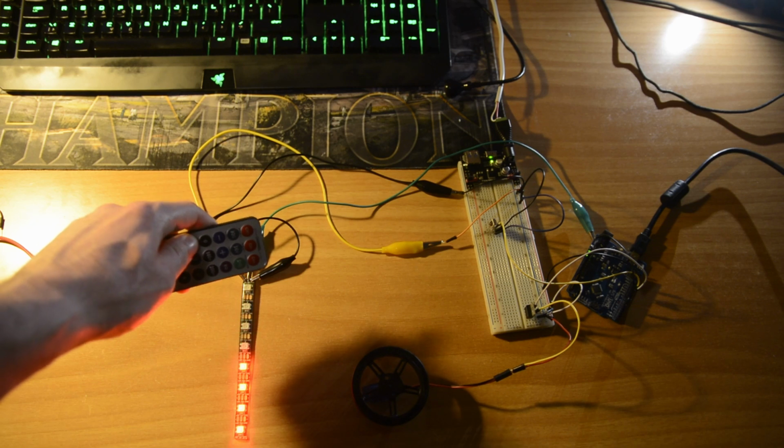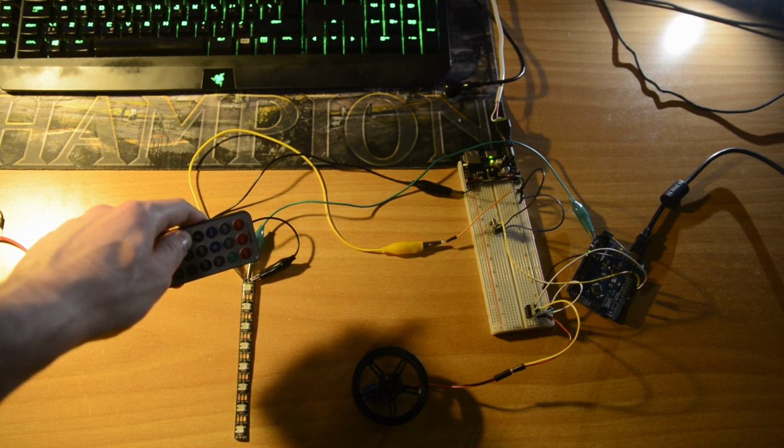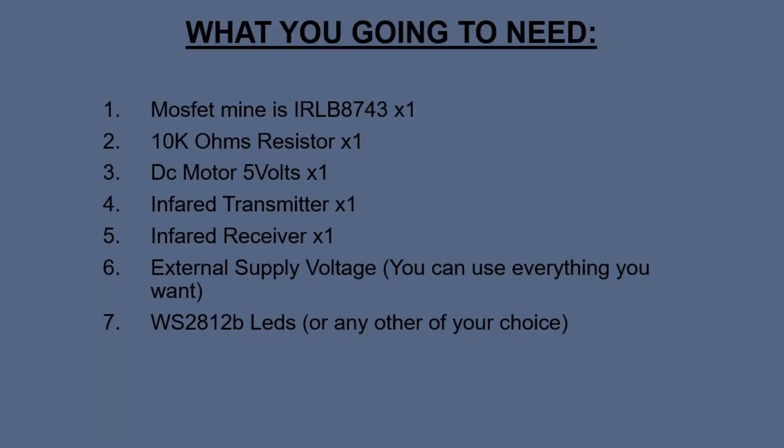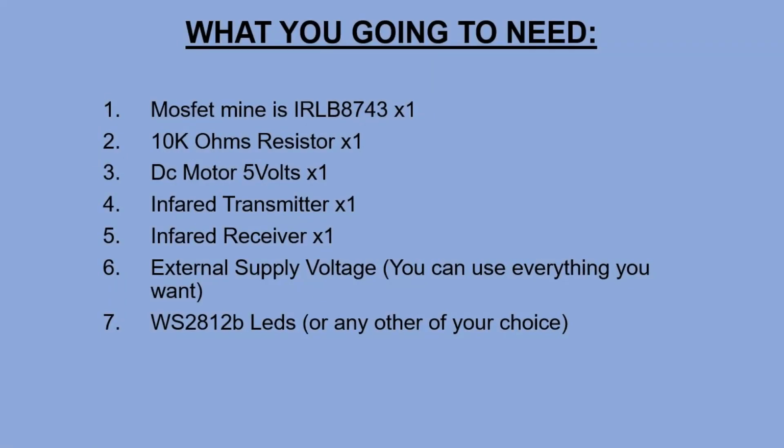Today we are going to create a fun project in order to control DC motors and also have a LED display with them. At first we are going to need a DC motor of your choice. I am using a 5V DC motor, but you can use whatever you want. The only thing that changes is the supply voltage, but always keep in mind that the ground on the microcontroller must be the same as the DC motor.